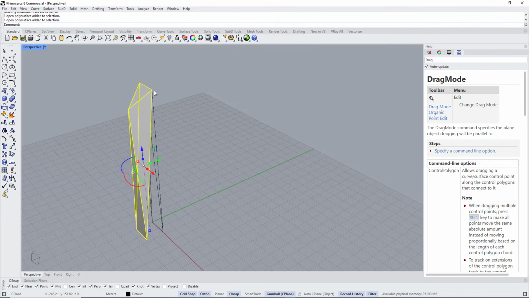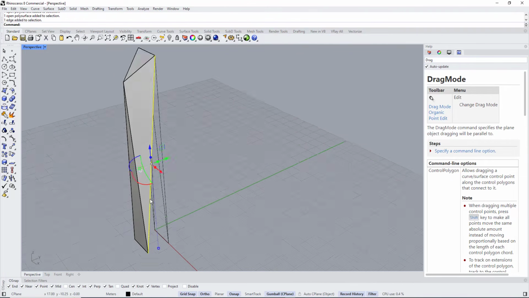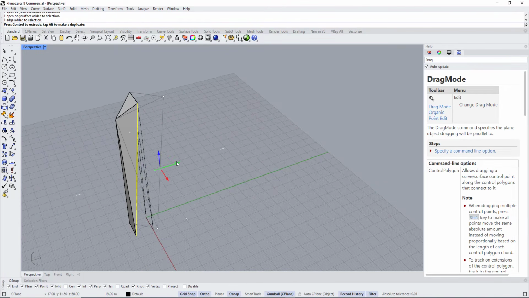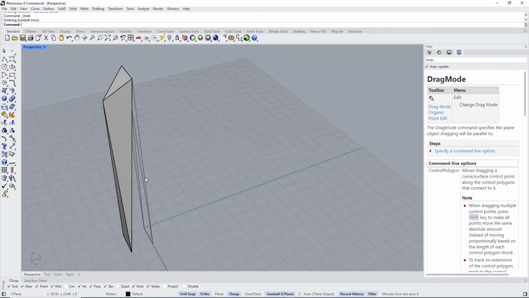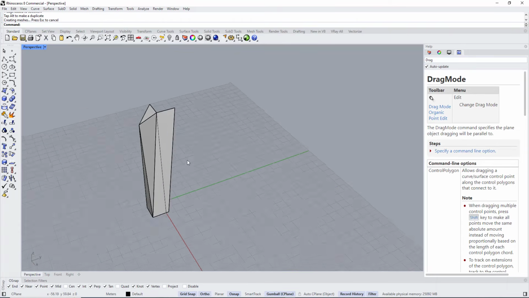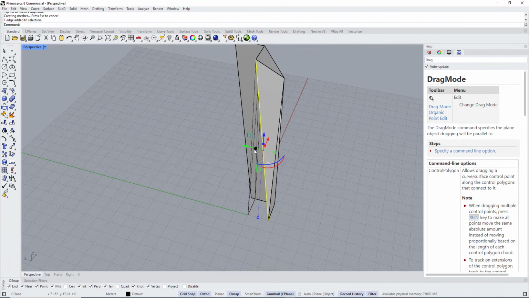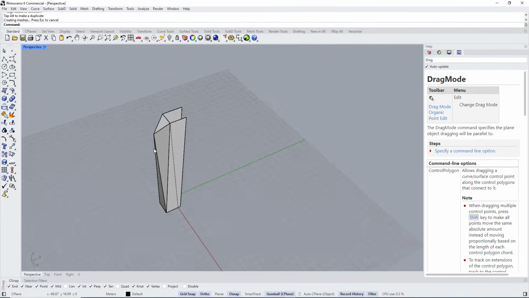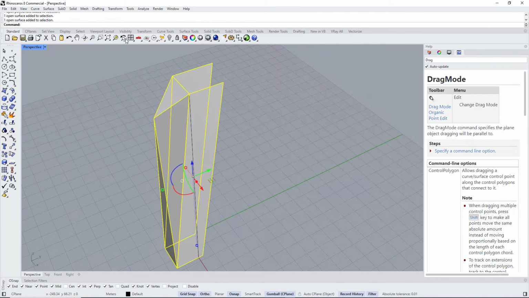Now we need to draw another face in here. We can Ctrl Shift and select this face and move it like this and press Ctrl to extrude, or you can Ctrl Shift select and move it using this circle to extrude. Same thing in here. Now I will select all the faces and go to the visibility and isolate the object.